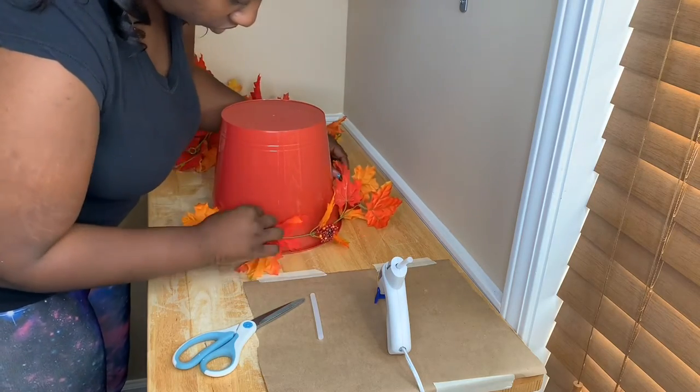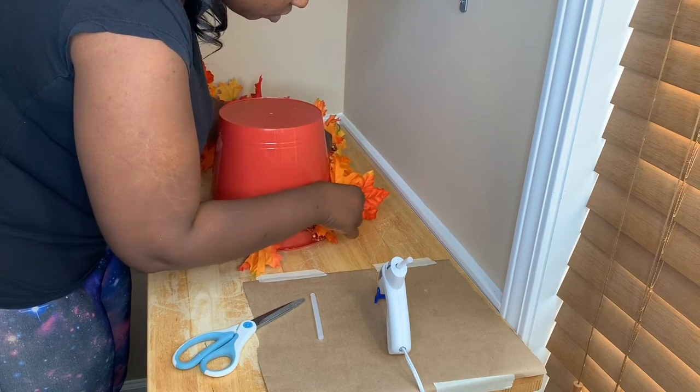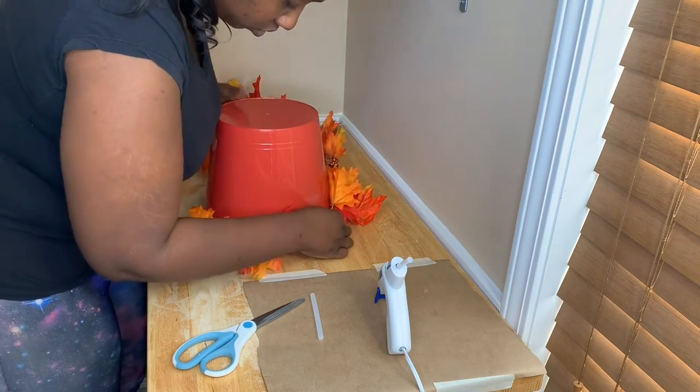And after I glued the first piece down, I kind of just randomly glued different pieces of the branches to keep it secure.